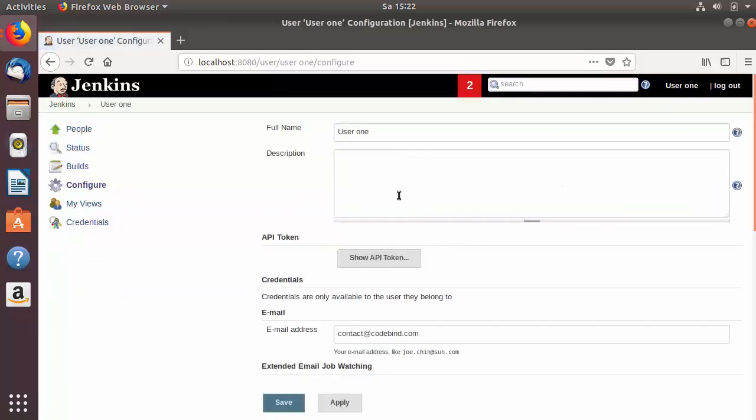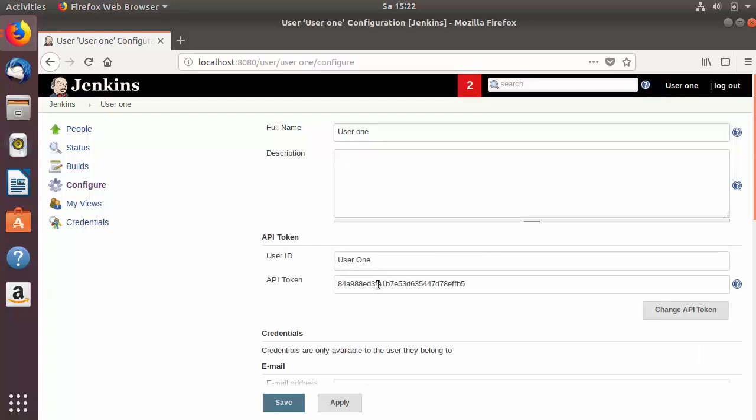And once you click on that, here you can provide some more configuration options for this user1 account. So some description, what is his title or what is his job, and then API token. So you can see the API token. This we will discuss in later videos, how we can use the API token for the user, but you should know you can find this API token here.